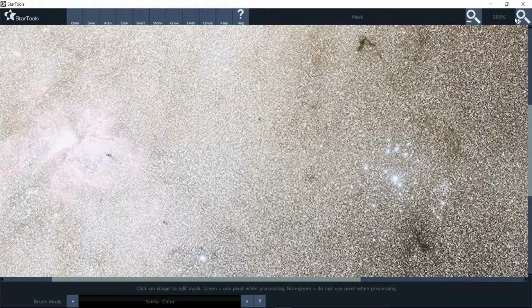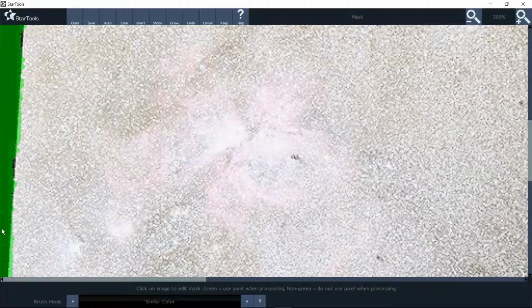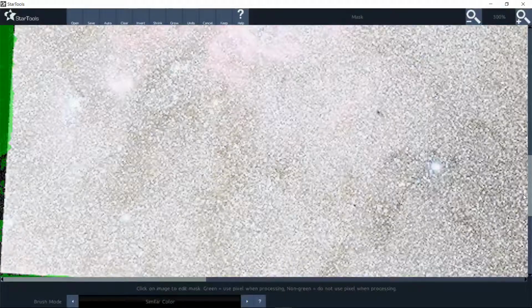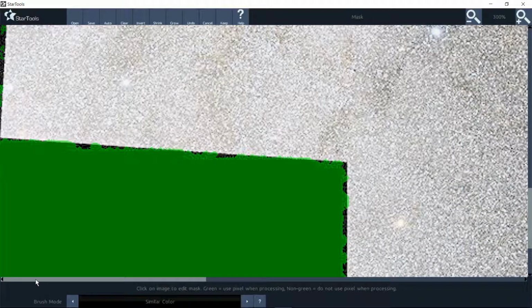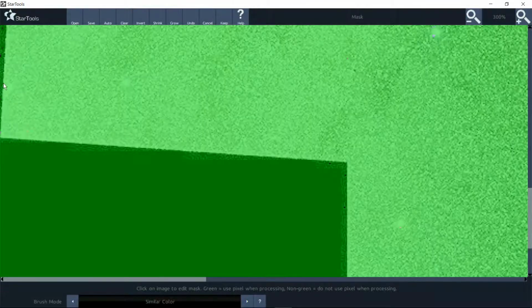Undo. Just zoom in a little bit further, but you can get the hang of this. Down a bit. Obviously you can zoom in almost to pixel level. What am I on? Similar colour, so anything black I thought it would get, but it's not going to play, is it?